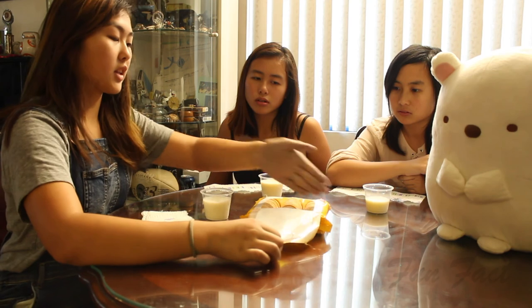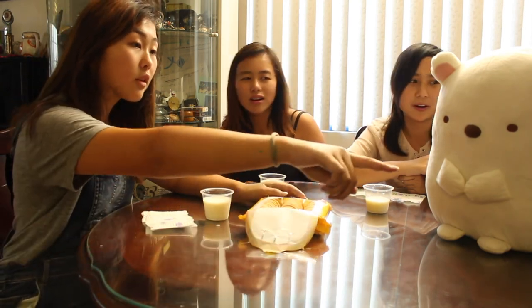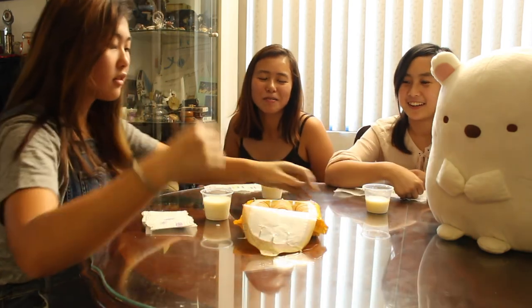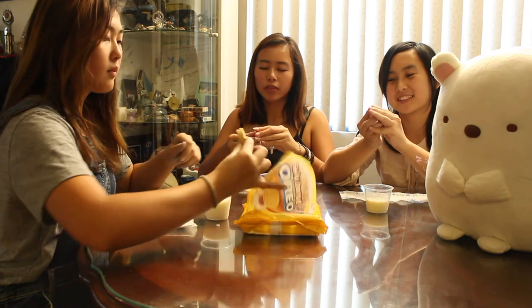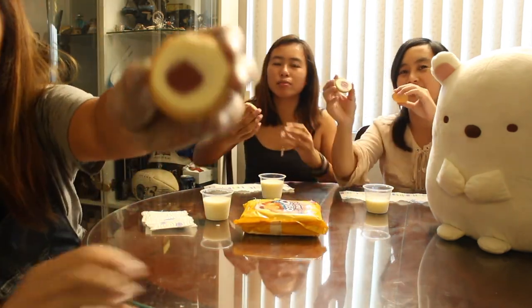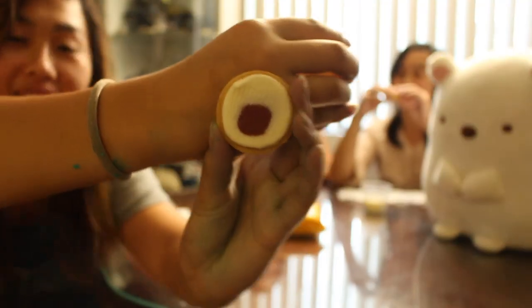These are up and down. Huh? The other ones were horizontal. What? No, it's just the way you open them. Oh! That's so much cooler now. I'm excited for this one. I've never tried it with milk. Wait, I want to open it first. Yeah, if you see, it kind of looks like a bloody pad. It's really pretty. I've never tried this. I'm really excited.